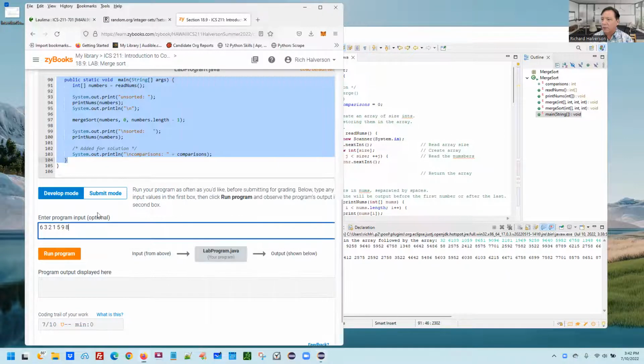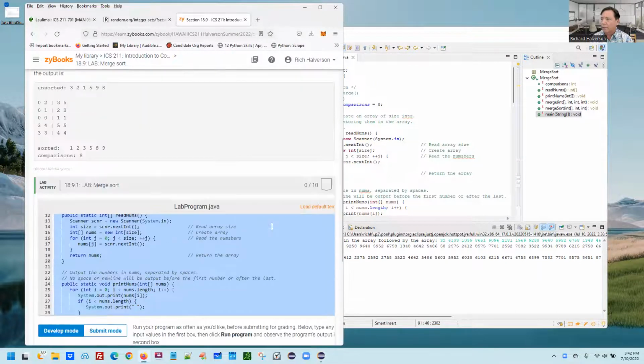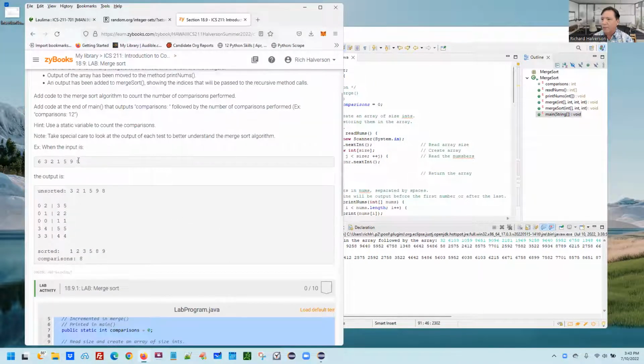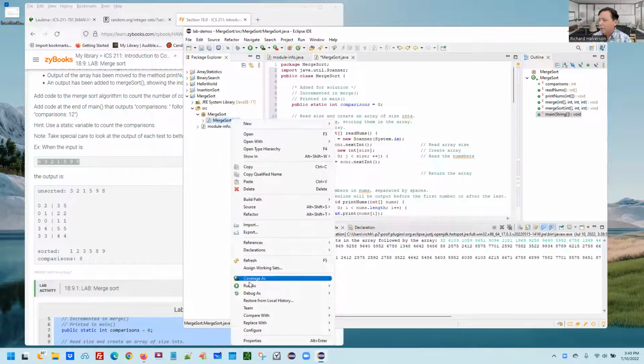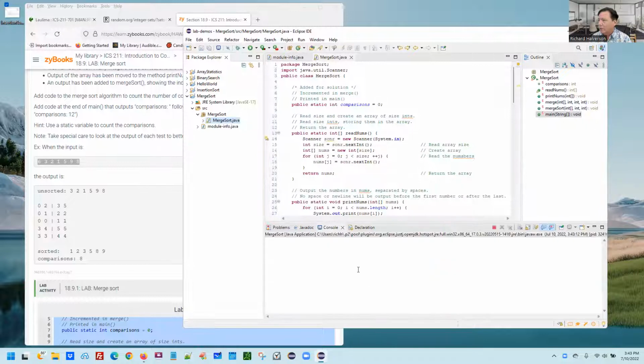Okay, let's try it with this data. Copy. And this time I'm going to run the merge sort here. Run as a Java application. And it's waiting for me to input this. Enter, and it says unsorted.